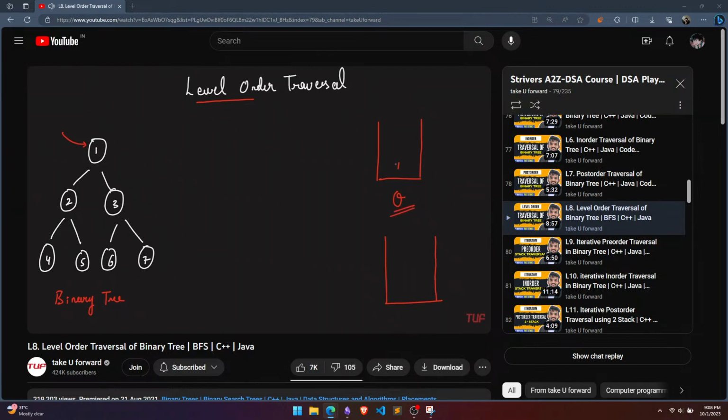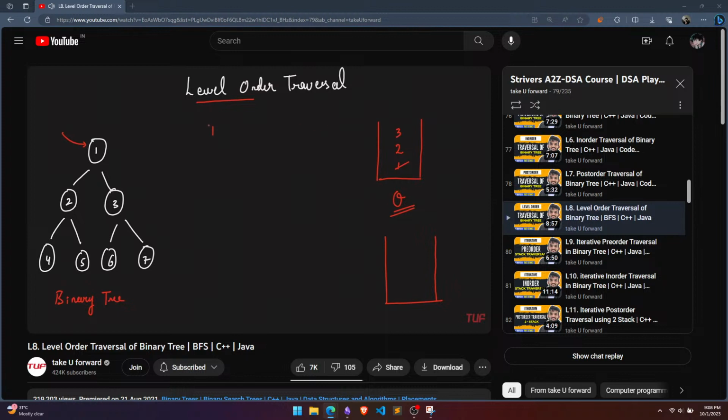So what's the first thing that I have? I have a node which is 1. So let's take this one out. Okay, so I've taken this one out. Now whenever you take this one out, please make sure that if on the left of this one, that's 2, if the left exists, just take this left guy and put it into your queue data structure. Okay, now check the right side of 1. Just check the right side of 1. Does the right side exist? If it does exist, take this and put it into your queue data structure.